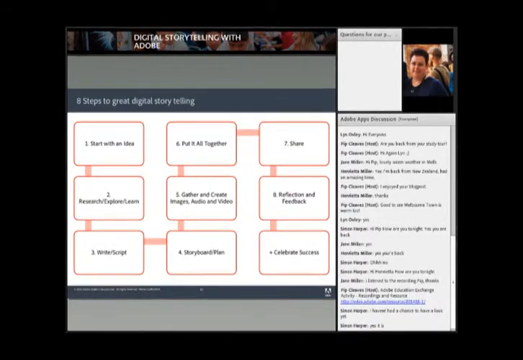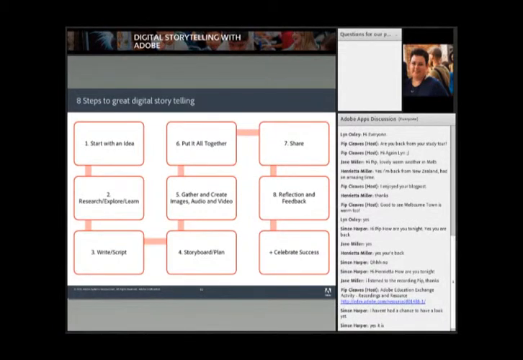The first of those is that we're going to start with an idea. That may be in the form of a driving question for students or a thematic unit that you're working through at the moment. Then you might move on to a little bit of research and exploration. You might pick some sort of tool for students to be using at that point. No need to worry too much about what sort of tool it is.